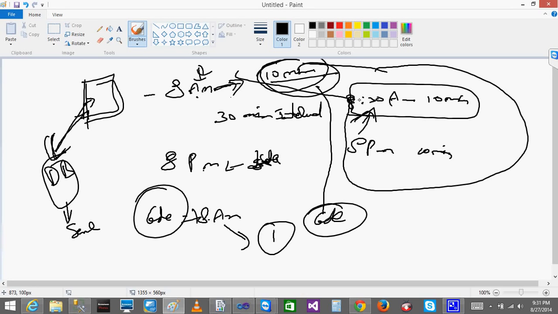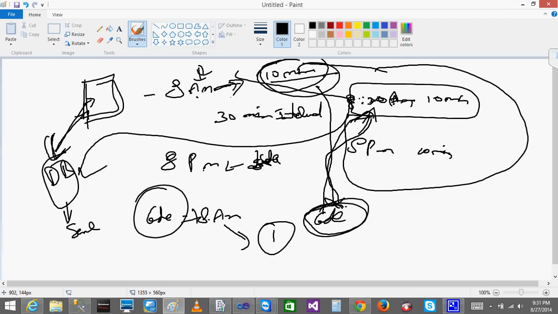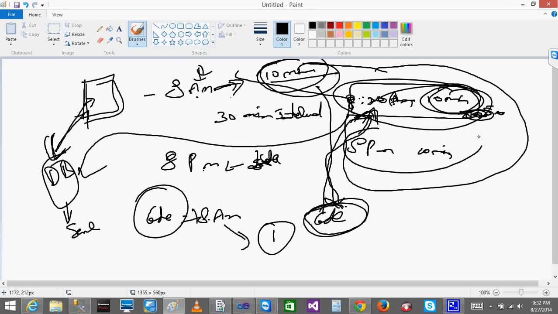So when you run the report again at 8:30 a.m., instead of getting data from the database, the report directly gets the data from the cache, because the cache already has the output. So instead of taking 10 minutes, it may take only 1 minute or even 5 seconds to pull the data. Where is 10 minutes and where is 5 seconds? This is the way you will use the cache.